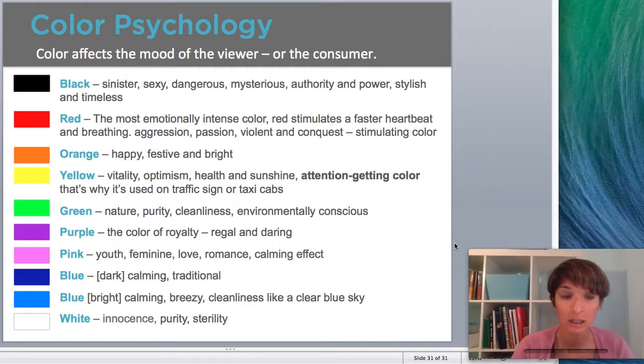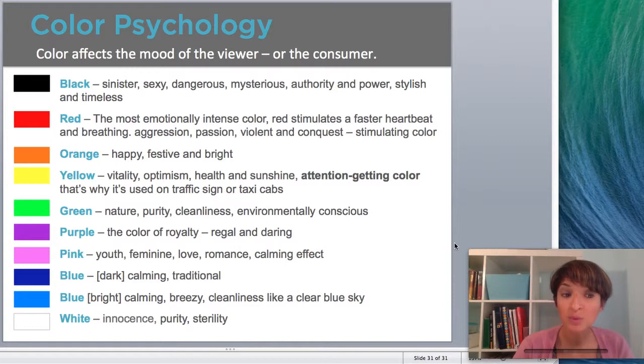It's a stimulating color. So aggression and passion and violence. I think it's because it's the color of blood. I can't even say it, blood. So that's why you could have a black and white photo or something, and if you have a splash of red or red text, it really could look like a violent piece, just depending on how you treat it. It could look violent.